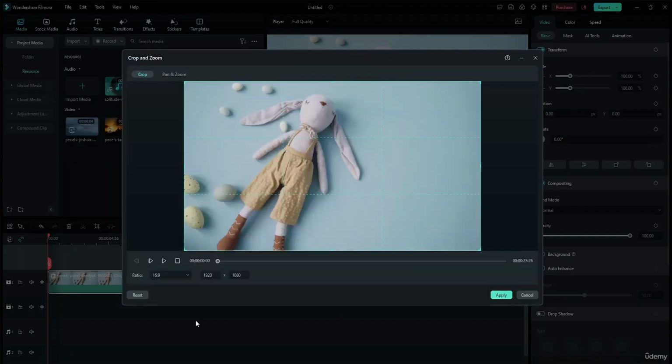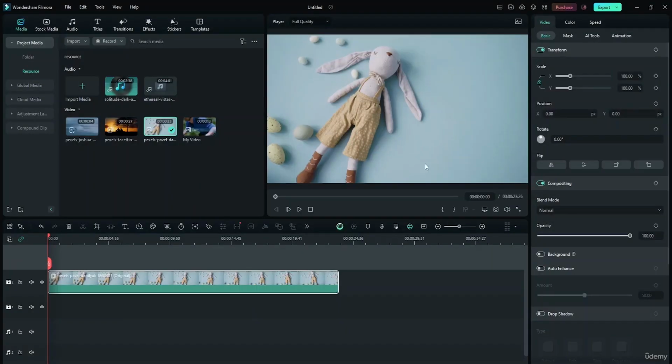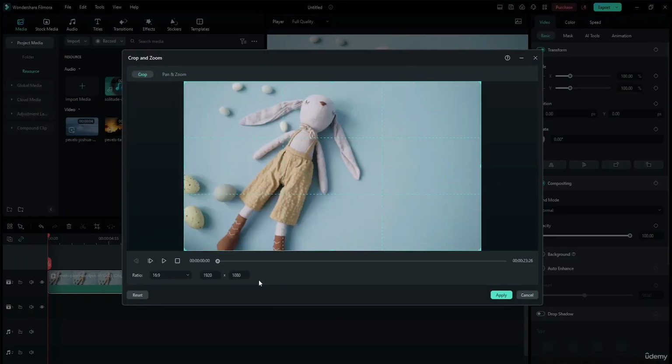Now, over here, this type of interface opens up. Even if you select any of these components or your video and press Alt and C, the same interface will open up. Most of the time, I prefer using my shortcut key because it makes my work a lot faster. I would also suggest you try using it because obviously you don't want to go through using your mouse and then clicking on the tool which you want or searching for the tool which you want.